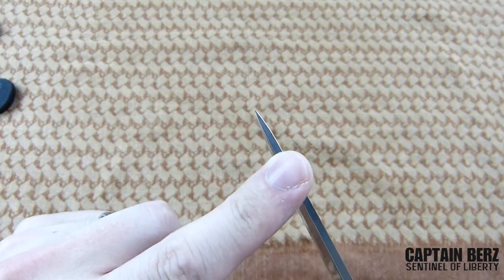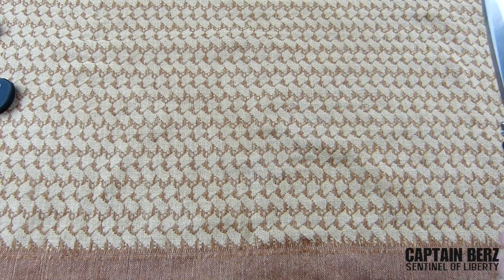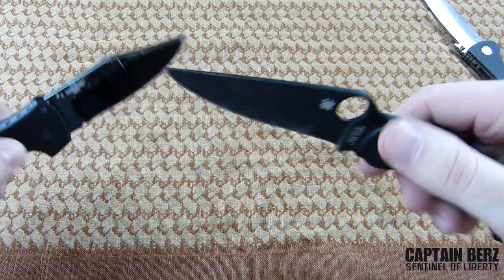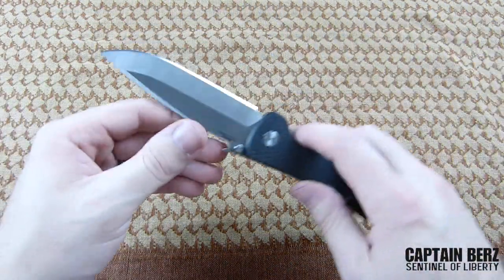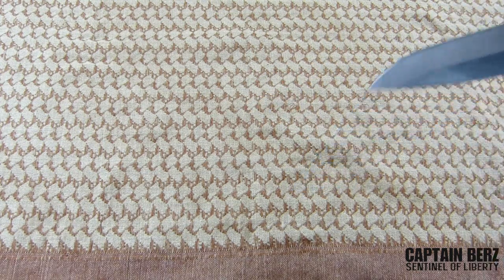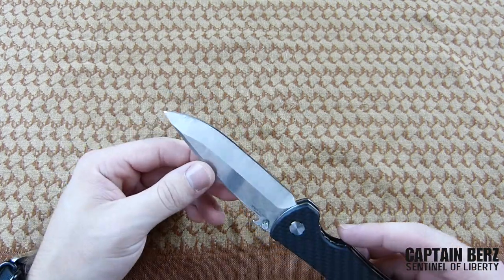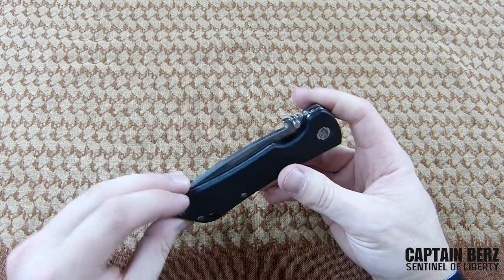The tip is not small — you don't have to worry about it snapping. I've had this thing into wood and it has not snapped. Compared to other blades, it's definitely more along the lines of the Recon 1 than the flat-ground Spyderco Military. It's a very stout blade — I put it into wood trying to chip it out, trying to get fatigue on that tip, and haven't snapped it or seen any chips. This tip is definitely good to go.